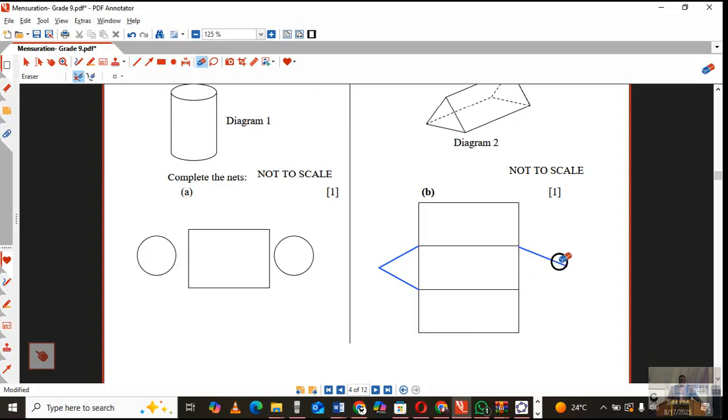Okay, let's see if I can just, I think that's a little better. Okay, so those are the nets. If you were to fold it, it just becomes the cylinder as required. And of course, if you were to bring these triangles up, the other two will just fold nicely and easily on it. Okay. If you look at the base here, this one that I'm noting in yellow, that base over there, of course, is going to be this particular part. Right. Good. Next question.